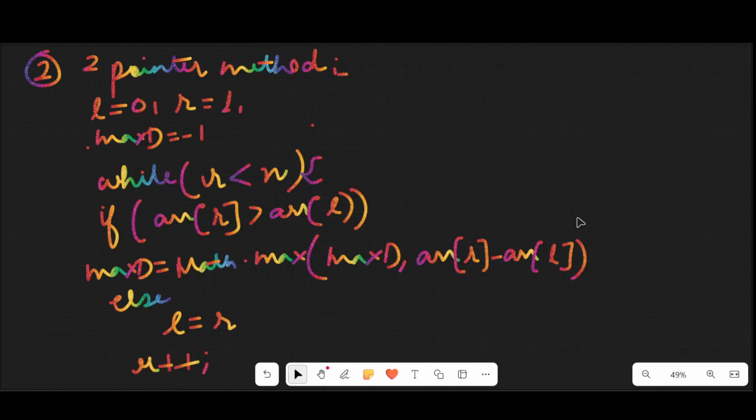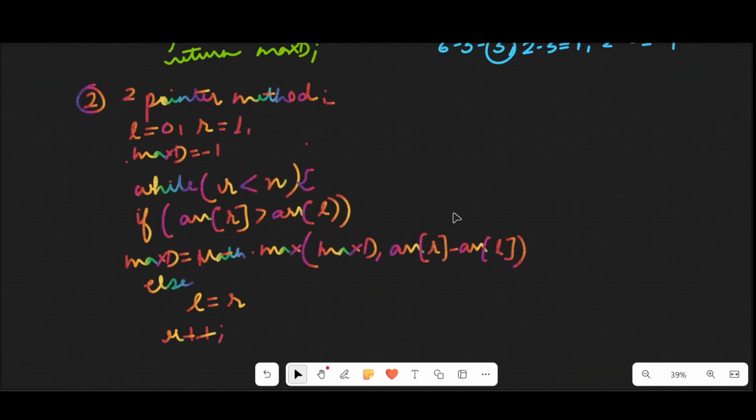That's how we can proceed. So let's try to dry run this, and then our max D shall be returned.